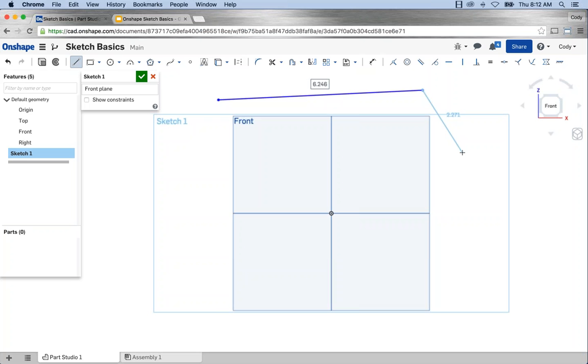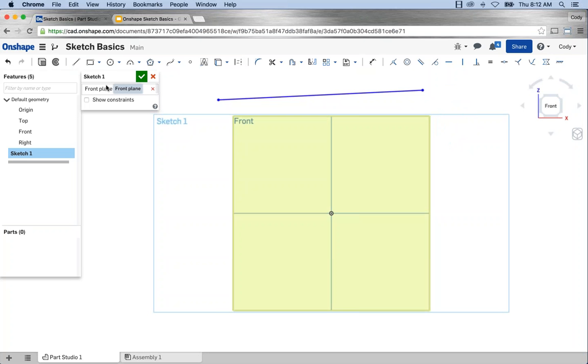Now, just an aside here, I have this line, I don't want it. I'm currently in the construction of it. I can use the escape key to escape out of a tool. So an important tip is the escape key. That will exit whatever sketch tool you happen to have up. So there's my first line, 2 left clicks.